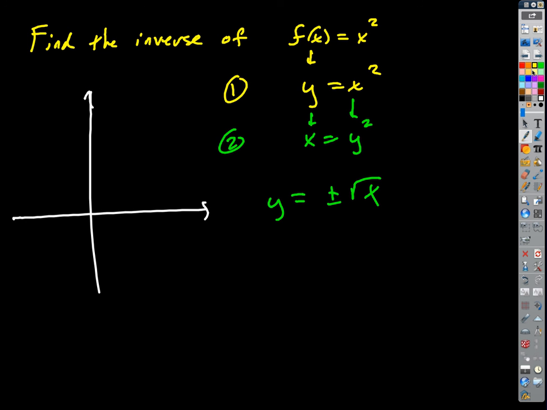So we get this parabola here, y equals x squared is really simple. It just looks like that, right? If I calculate the inverse, I get plus or minus the square root of x. Well, let's separate these two graphs. The plus will make green, the minus will make blue. Okay, what does the square root of x look like? Like this. Okay, good. So it looks like this. Like you rotated the whole parabola.